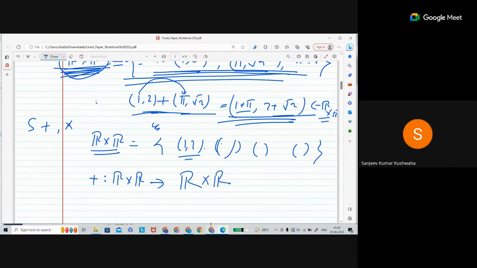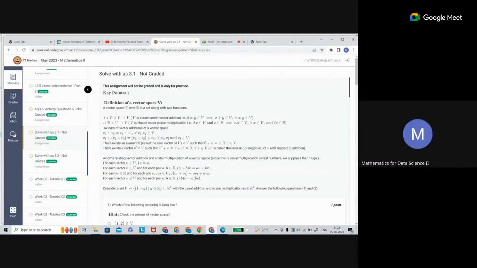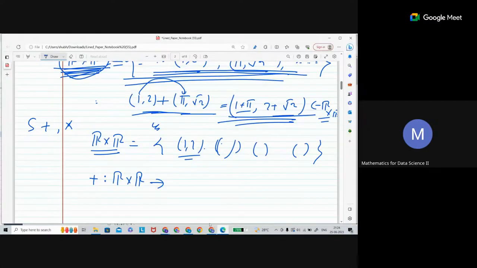R cross R is basically just a representation, or it is a Cartesian product like we do in relations and functions. Sir, I asked whether the representation R cross R or V cross V is just a representation, or it means Cartesian product. For example, if there is a set R and we do Cartesian product, then we get one element from one set and another element from another set. We write it as a new set, like we do in relations and functions. No, this is just a representation. It has nothing to do with relations and functions. But yeah, you can think that plus is a kind of function.